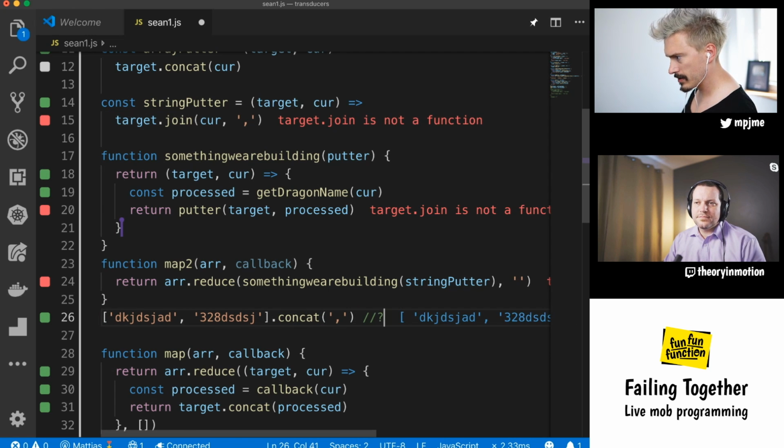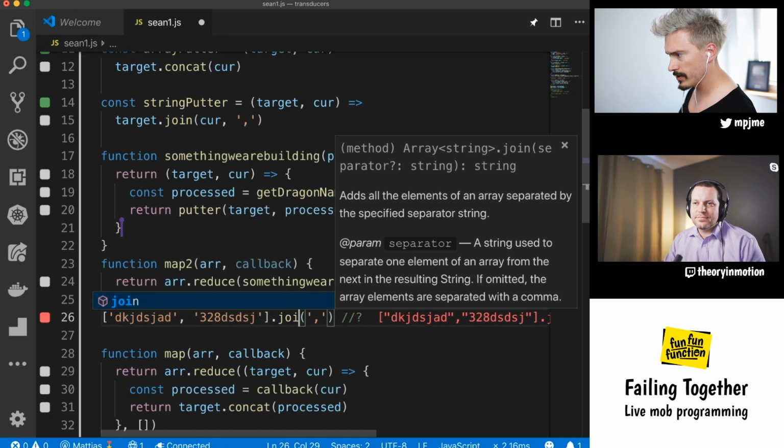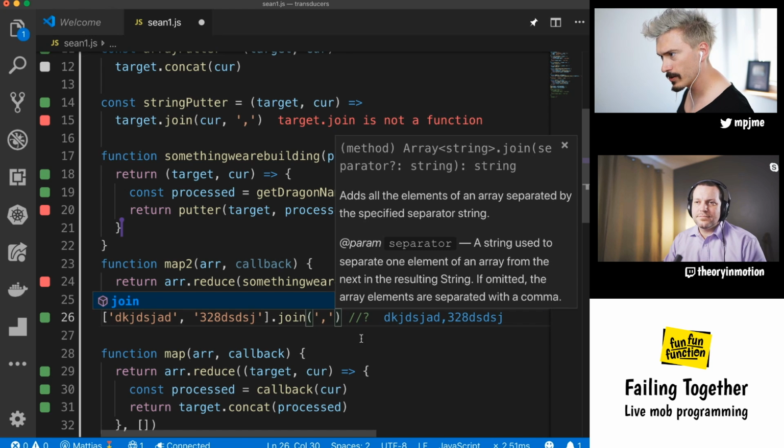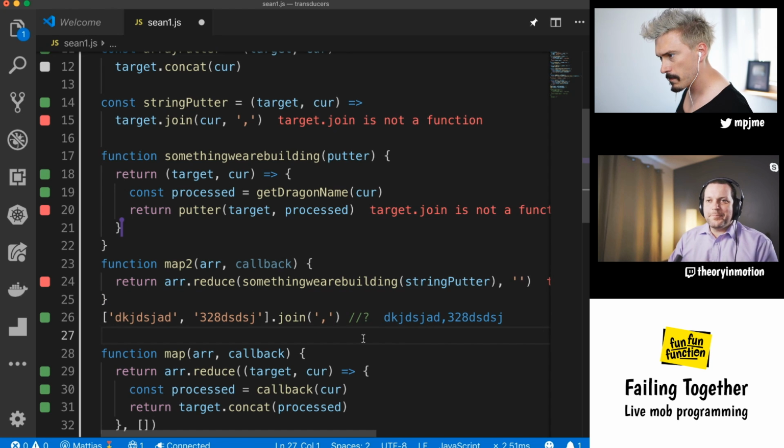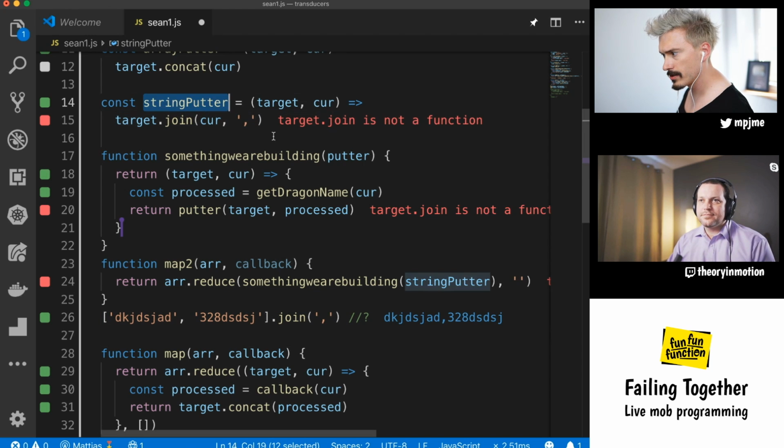What does it give me? Concat. What if we join? Yeah, this is what I was going for. So why does this not work? I expected this to work.